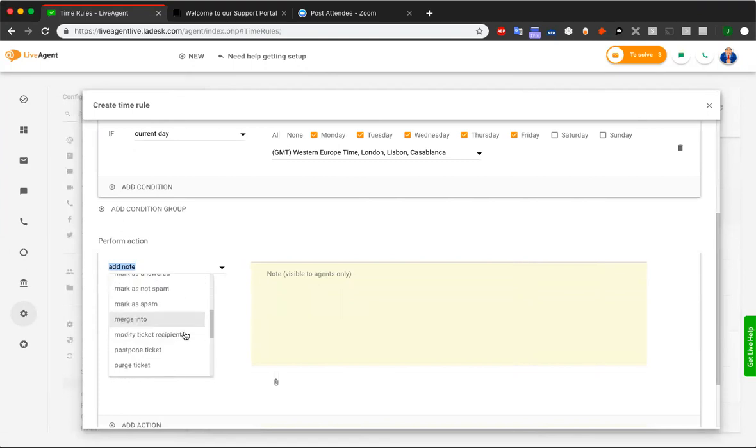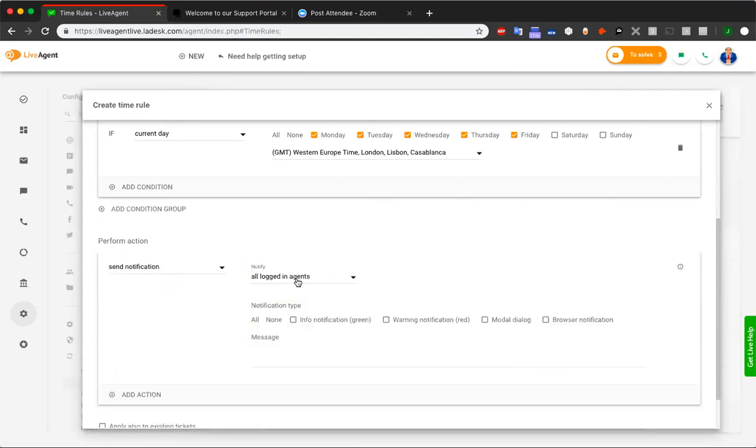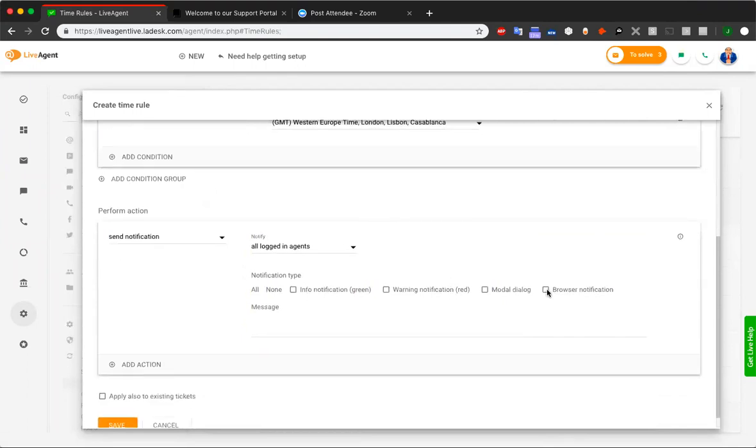You could do anything you want, but let's do notifications. So set notification to all the agents logged in, and let's do browser just in case they're, you know, on Facebook or something else. They're going to still be notified. Okay, and let's do message here. We have a ticket that is just now overdue.